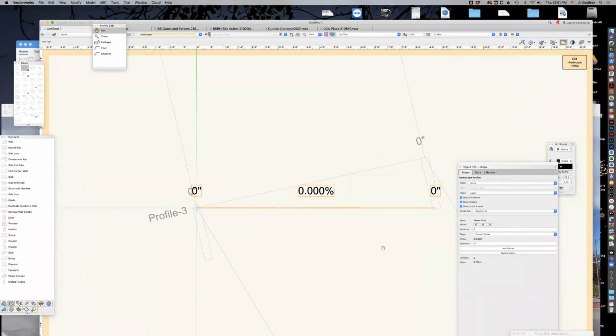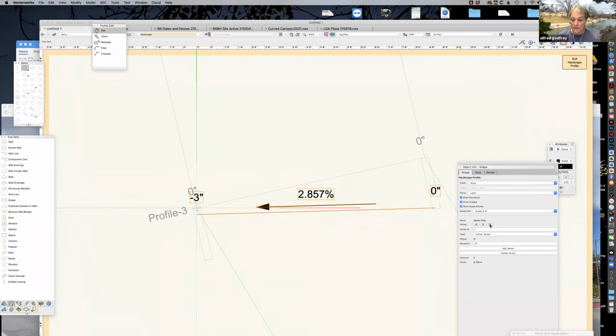So over here, this is profile number 3. That's the one we want to have. Well, we want this one to be negative 3. And then this one to be negative 4. And because somebody said 2% cross slope, so let's just make it 5.